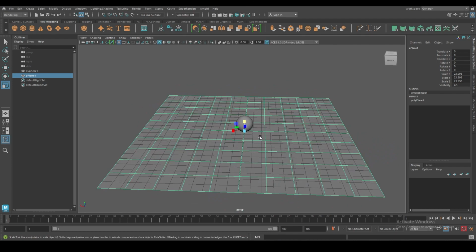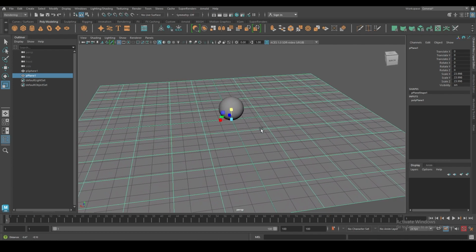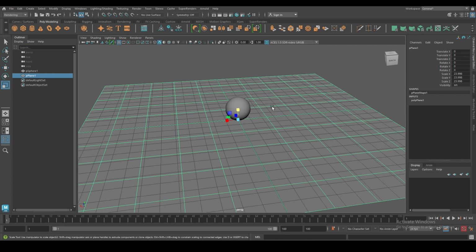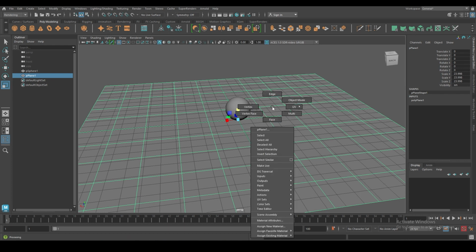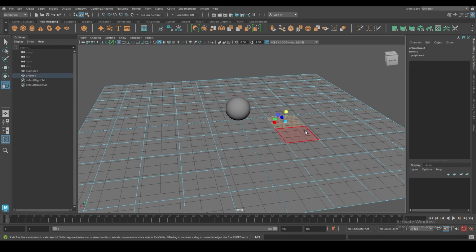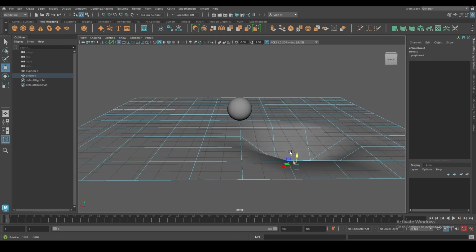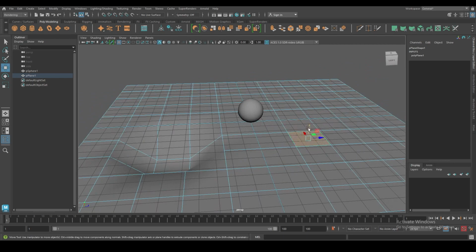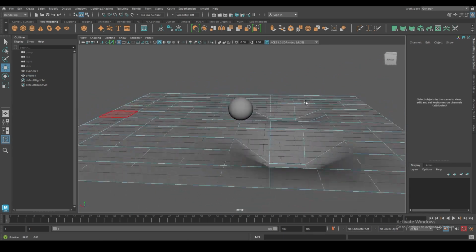Now, in order to change the shape of your object, there are 3 things that you might want to consider using. The first one is by selecting the face. By selecting the face, you're able to select individual faces of the objects based on the wireframe. So here I'm going to try to scale one of the faces, or maybe you can rotate, or you can even move up, down to change the shape of your object. So this is one of the ways.